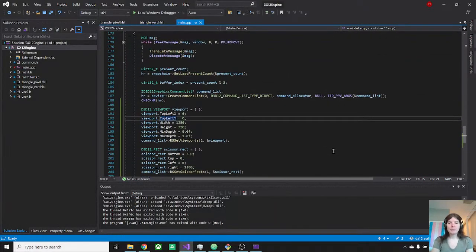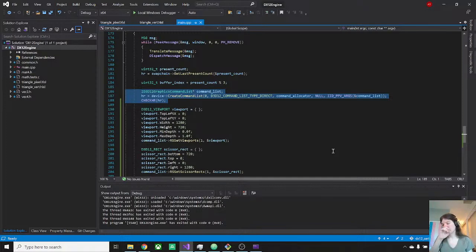Now, the next thing we want to handle is this memory leak. And so the reason we're having this memory leak is that, well, it's actually two reasons. One is every frame we create a command list, and then we record to that command list, and then we never do anything to release that memory.